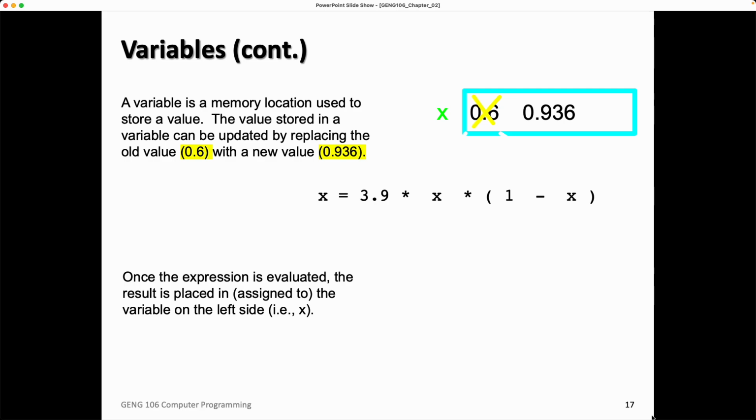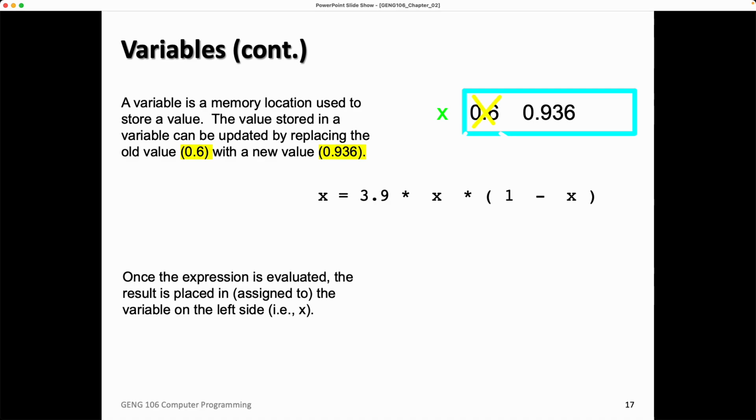Well, we had just seen this example, but just one more time. We can reassign the values. Let's say that x is equal to 0.6, and then we want to do this calculation. The thing here is that when I say x is equal to this calculation, I am still using x. So I'm updating the value of x, but using the value of x. This is something that we commonly do.